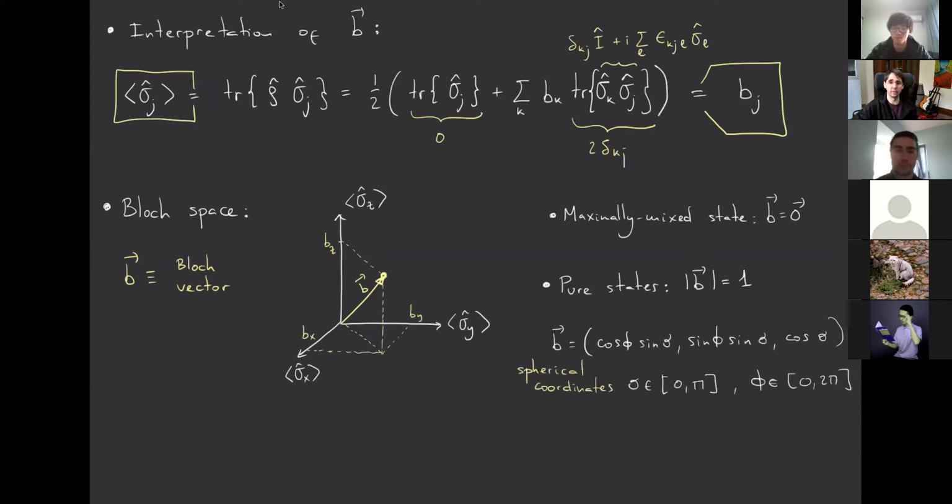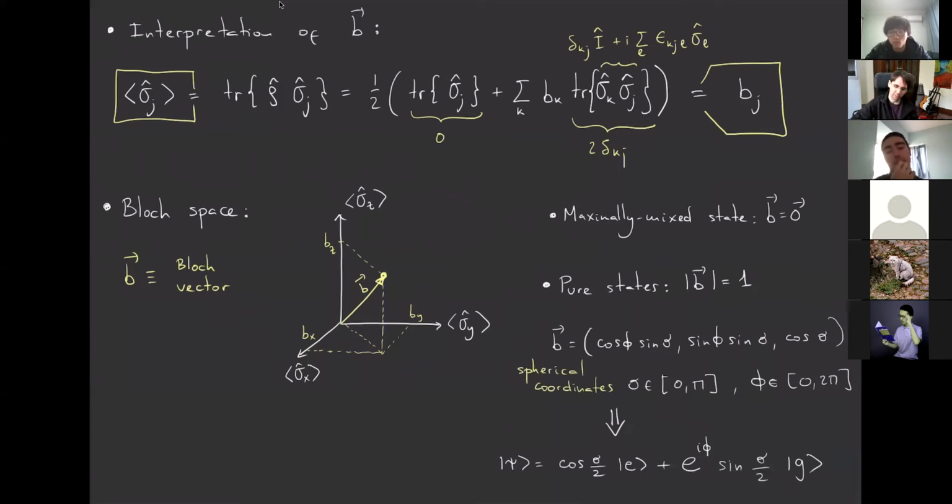And why I write this, just because it's very simple to check that with this parametrization, pure states are written in this very simple form. So as cosine of theta over 2 ground, sorry, excited. This depends on conventions. So I chose this convention here. And then e to the i phi, and sine of theta over 2 ground state.